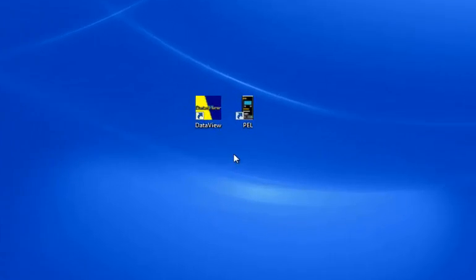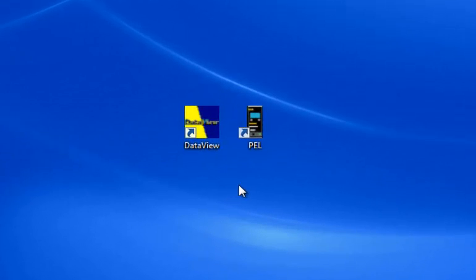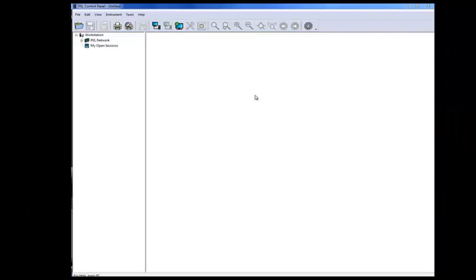Now let's quickly review a control panel interface. For demonstration purposes, we have installed the control panel for the Power and Energy Logger, or PEL. Click the control panel icon to open it. This frames-based interface is typical for most AEMC control panels. On the left side of the display is the navigation tree frame. As the name implies, this frame enables you to navigate through currently displayed instruments and data.